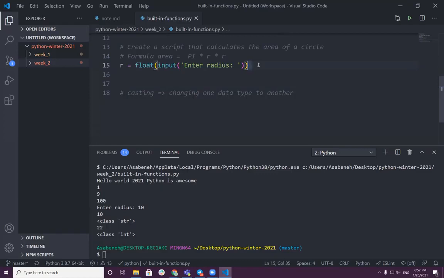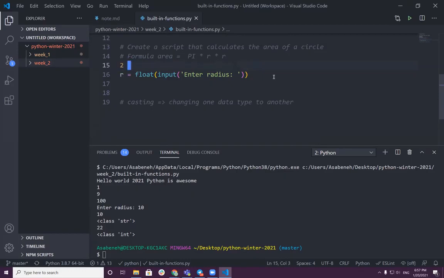But if we enter an int in the float, if you enter an integer instead of a float, it will be a float, so it doesn't matter. If you give 2, it will be 2.0. So you are not losing the data. You are safe. But if you use int and you have 2.5 and you are getting 2, yeah, you're losing data.